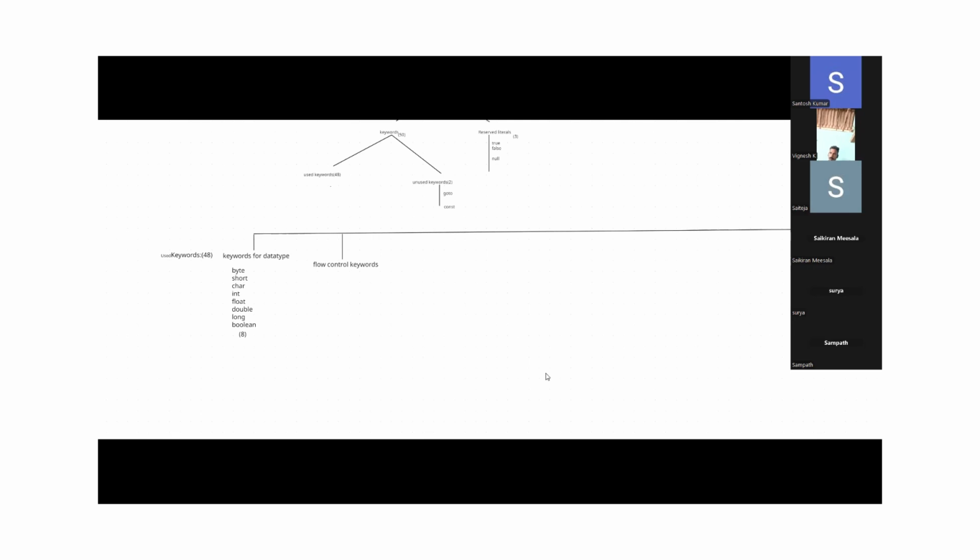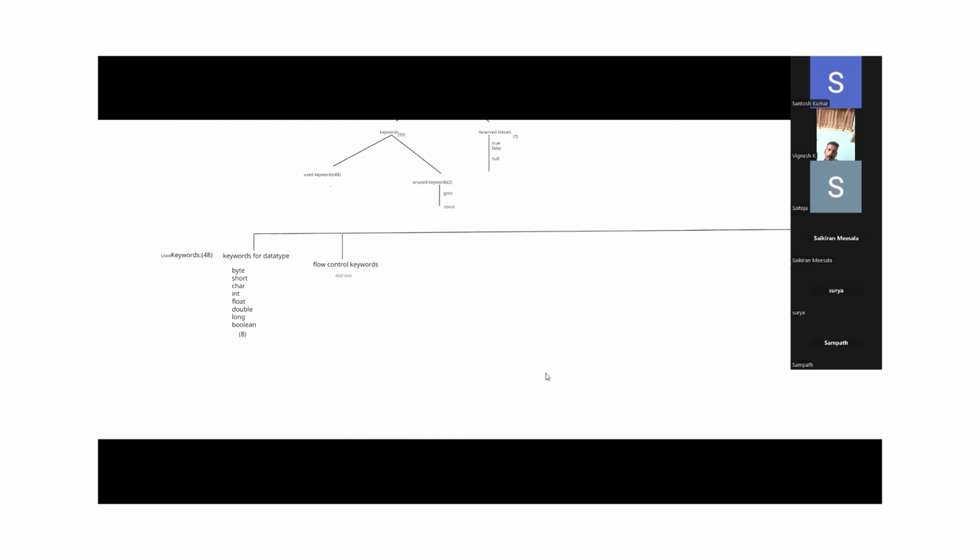Flow controls means what? I think a few people are already aware of Java. They said they already know the basic knowledge of Java, and maybe a few know C++. So here flow control means what? In a Java program, let's suppose we want to write some loop.